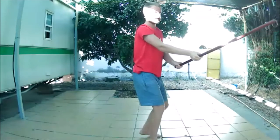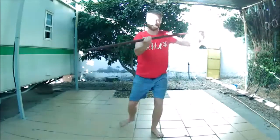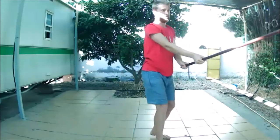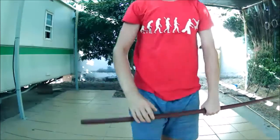Really slow and just look for the connection. No real power in it, just the connection work with the hips to the hands and then into the jo. Rolling forward. Forward. Keep it slow and heavy. Really working the connection.